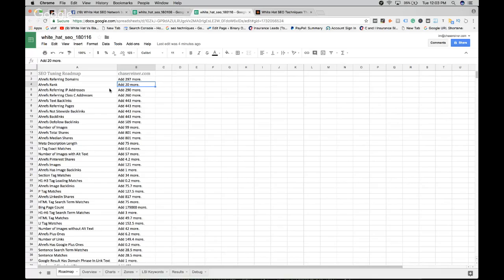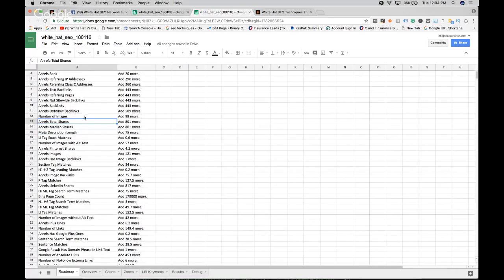Okay. So in this case, it's saying that Ahrefs rank is correlating strongly with Google's rank position, and you want your score in Ahrefs rank to go up 20 more. And the way you go up in Ahrefs rank is usually by links, right? Yeah, but I wouldn't tune for that one. I would view that one as a trust signal that Ahrefs data appears to be pretty good for this keyword. Right. Okay. What about Ahrefs total share?